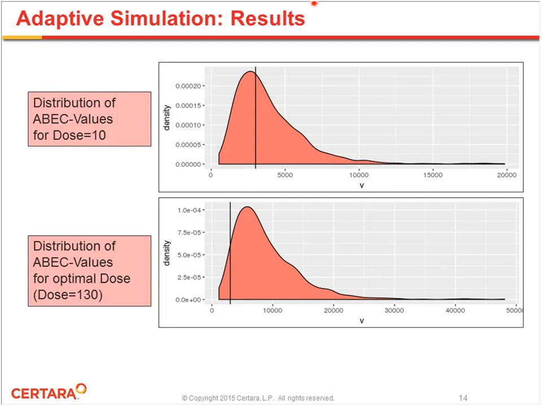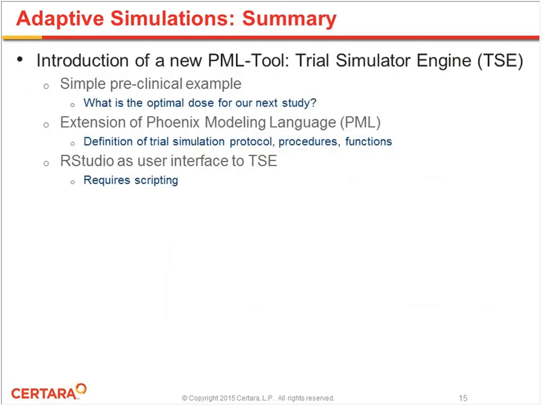Okay, let's finish the presentation with a brief summary. Today I've presented a new PML tool that is a trial simulator engine, or short TSE. And with a very simple preclinical example, we could see the benefit of applying the trial simulator engine when the question is, what is the optimal dose for the next study?